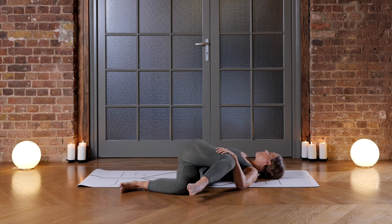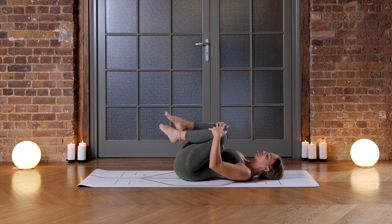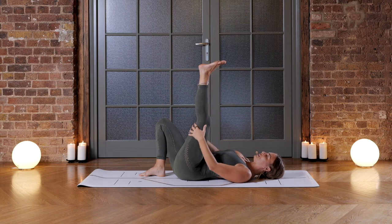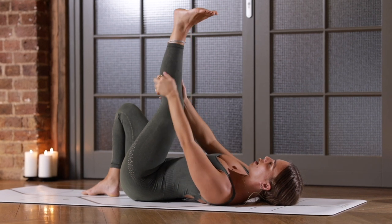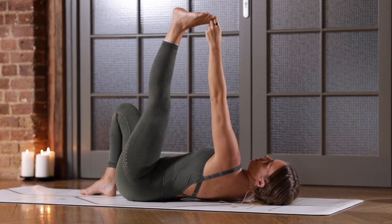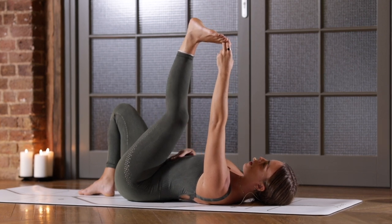And gently come back all the way through center, bringing the knees in, giving yourself a squeeze, and then releasing the right sole of the foot down onto the ground and extending the left foot up towards the sky. Again, taking your option here, hands behind the thigh, behind the calf, or maybe grabbing hold of the big toe with your peace finger. Making sure that left shoulder doesn't lift too much off the ground, but you keep drawing it back. The knee can stay bent.